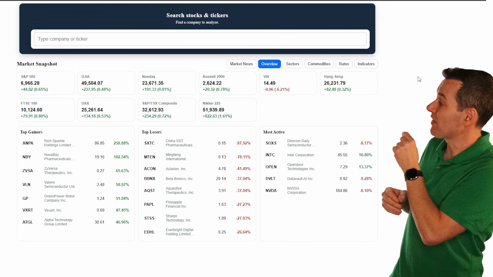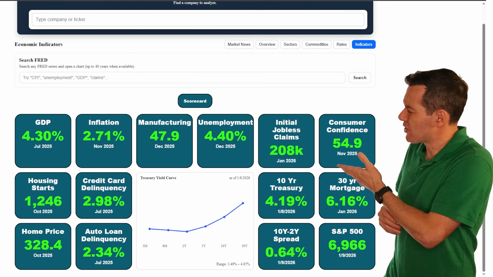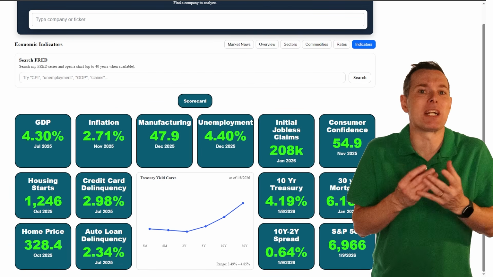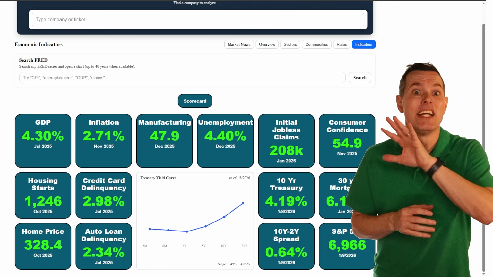So when we jump over to the indicator section of the Investors Grow website, we can see a bunch of leading economic indicators, good economic indicators that are sort of the biggest ones. But if you want to search up here, you could always search for whatever one you want. There's a ton in the system.